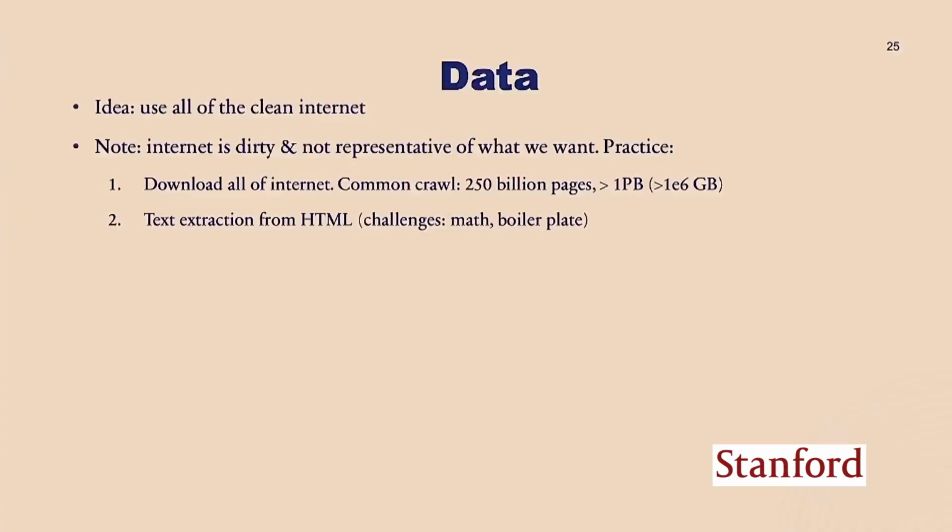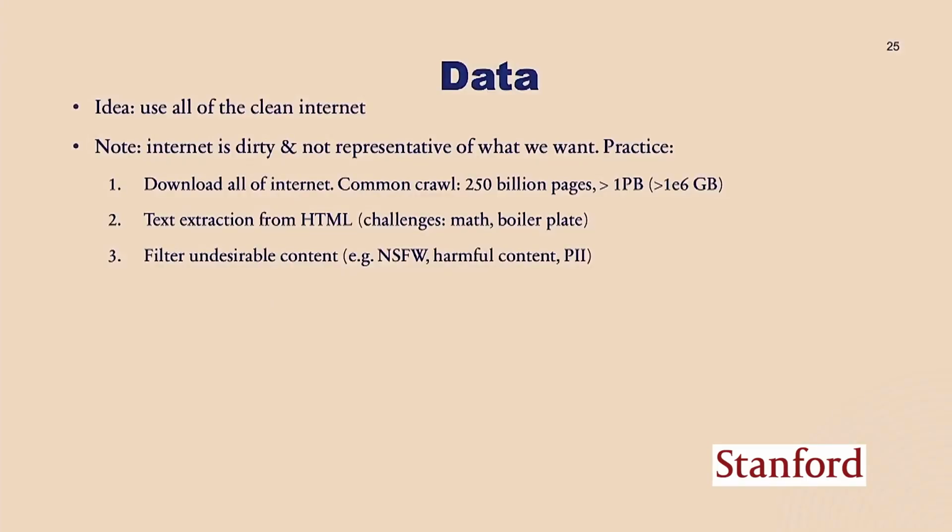So what are some of the steps that are needed? First, you extract the text from the HTML. That's what I just tried to do by looking at the correct tags. There are a lot of challenges here. For example, extracting math is very complicated, but pretty important for training large language models. Or, for example, boilerplate. A lot of your forums will have the same type of headers and the same type of footers. You don't want to repeat all of this in your data.